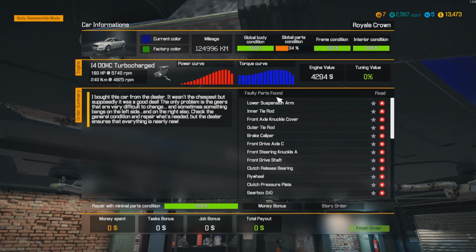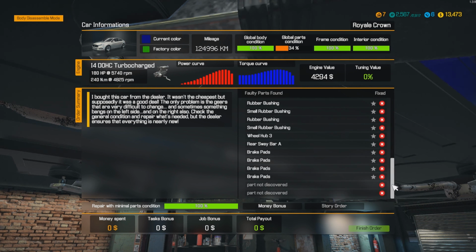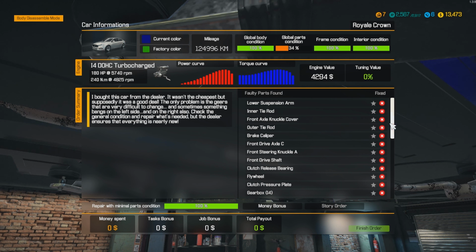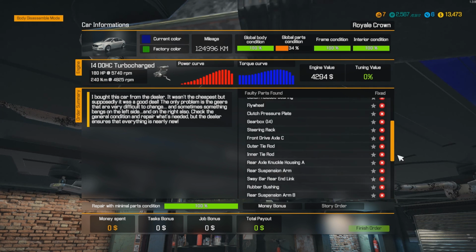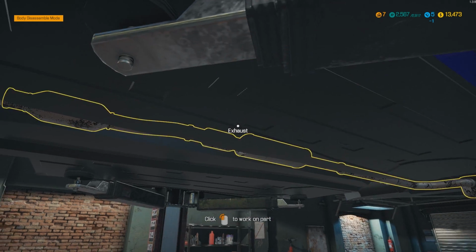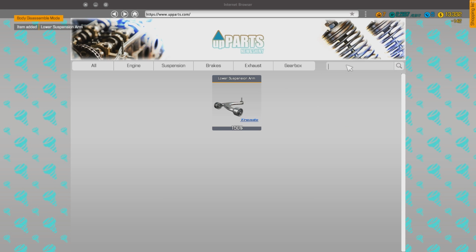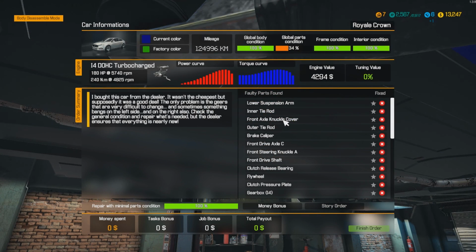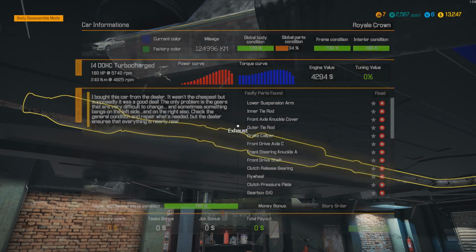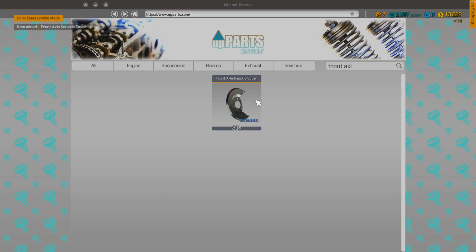Alright, so what do we need? Let's see. Lower suspension arm. Just one. That's so annoying. Inner tie rod, inner tie rod. So, okay. Lower suspension arm. At least 3 inner tie rods. What else? Front axle knuckle cover. What's that? Front axle. Oh, it's this thing. Okay.